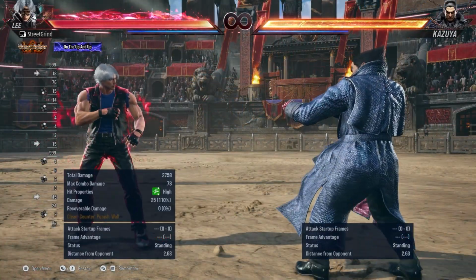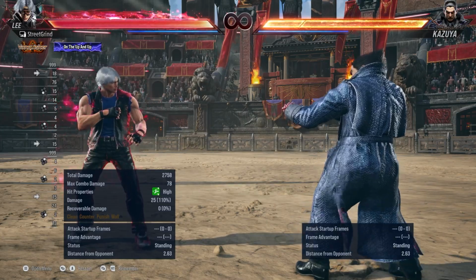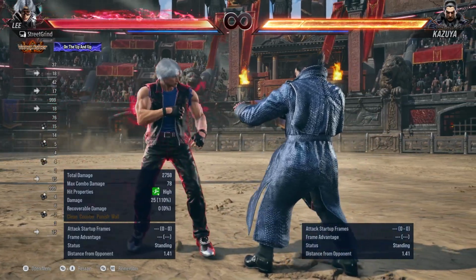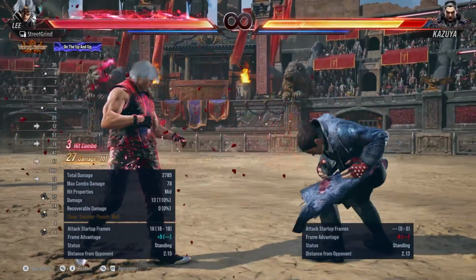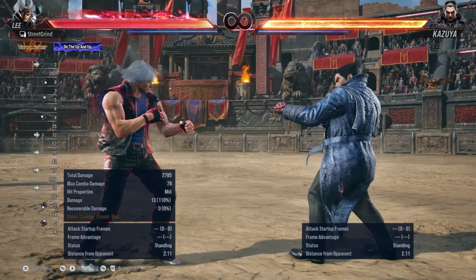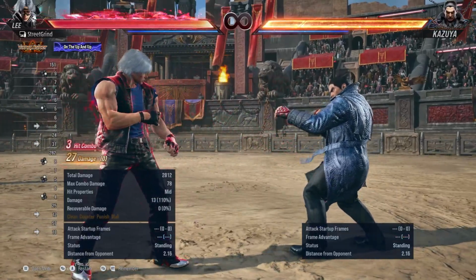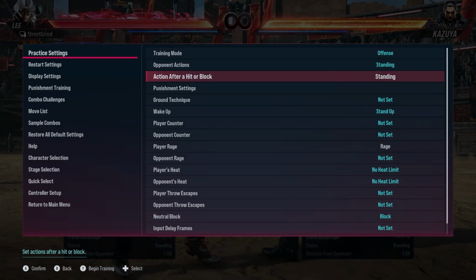Natural combos are strings, but not all strings are natural combos. One example of a natural combo for Lee is his 1-2-4. It's a 3-hit, 27 damage combo. Whereas if I complete this whole string, it is not interruptible whatsoever. A string that is not a natural combo on regular hit is Lee's 2-2-3.